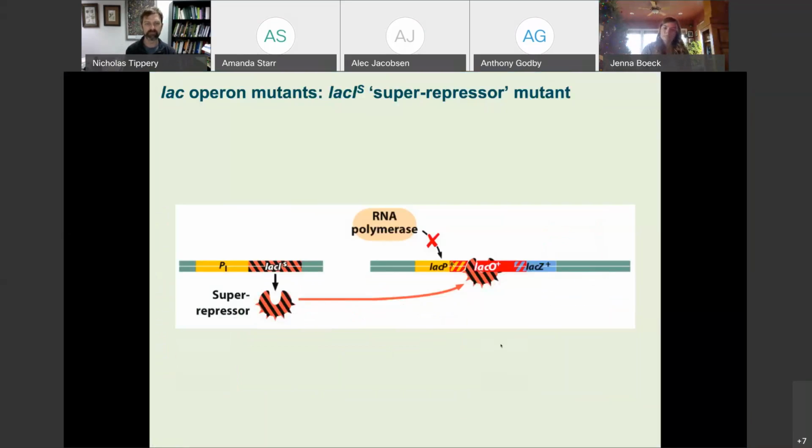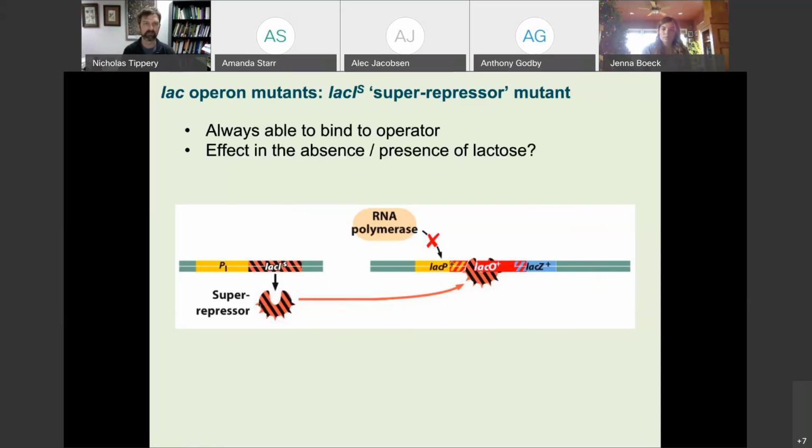This one, I kind of like the way they draw it. It does have the active site that interacts with DNA, so it's able to repress, but it is unable to interact with lactose. So presence or absence of lactose doesn't matter. It's not receptive to interacting with lactose, so that means it's always repressing. So in this case, we have a different one. This so-called super repressor is always going to repress. It's always going to get in the way, sit down on the promoter, and prevent transcription.